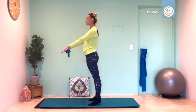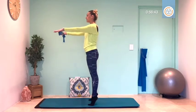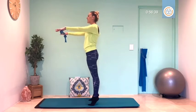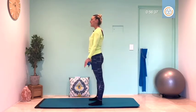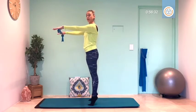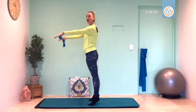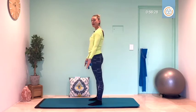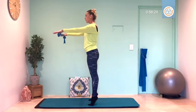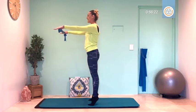I don't want to see the shoulders shrugging up to your ears or collapsing forward. So keep that connection. Inhale, come down. Making sure those knees are staying straight as you move. You want to squeeze your calves, your hamstrings, your bum. The full leg is working for 5 more. Every time, tightening that belly.